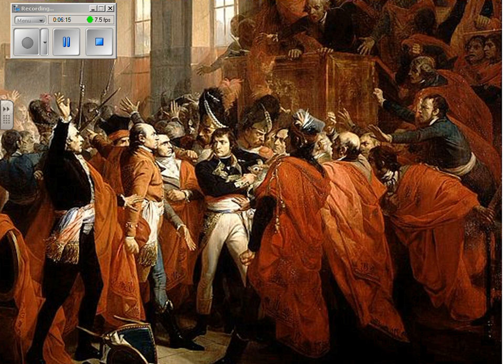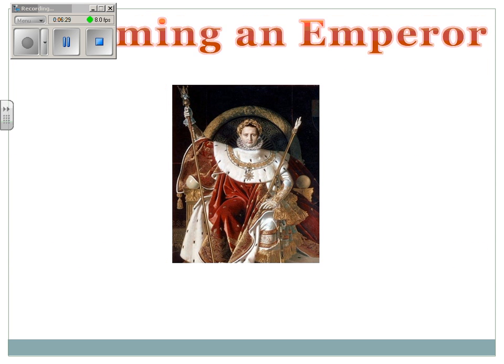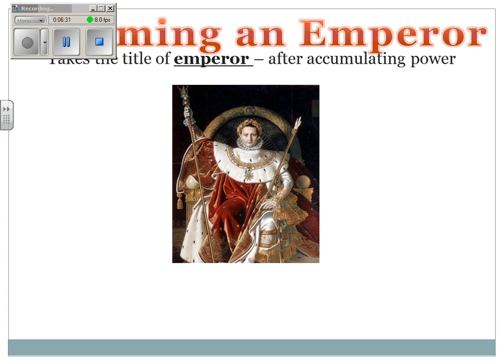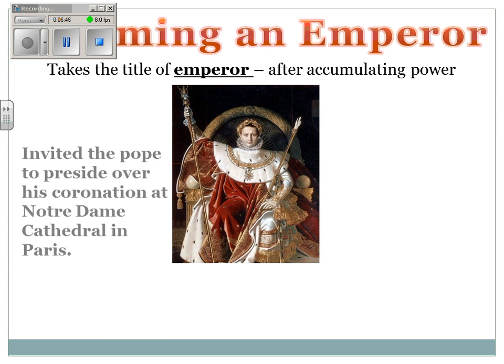This painting depicts Napoleon overthrowing the Directory, and you can see chaos ensuing in the government. So now, this very creepy, what some consider a creepy picture of Napoleon: Napoleon becoming an emperor. Again, I can't emphasize how this is contrary to the goals and ideals of the French Revolution. They wanted a democracy, and in exchange, they ended up with an emperor.